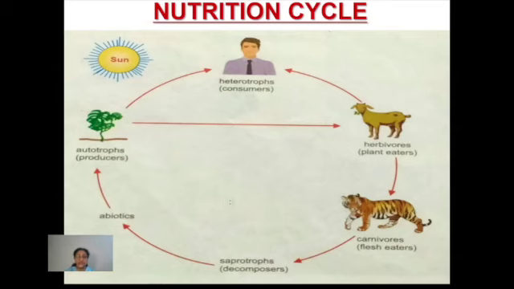And then these carnivorous animals, the herbivorous animals, or even the omnivorous, which are the human beings, when they die, their bodies get decomposed, and that is done by the saprotrophs. These saprotrophs cause the decomposition of the bodies, and ultimately these decomposed particles are given back to the soil. And this is the soil over which the plants again grow up. So ultimately, you can see the complete circle being completed. The complete cycle is going on, a cyclic movement of nutrition. This is called the nutrition cycle. That means we all are interdependent, being a part of the nutrition cycle.